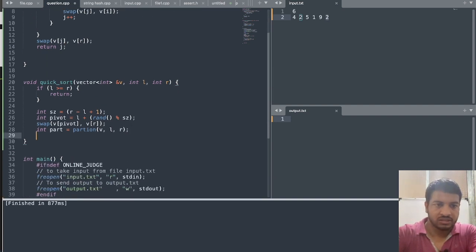So now we have the position of the pivot element.